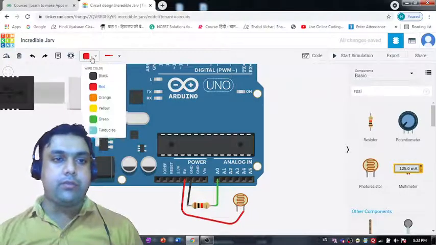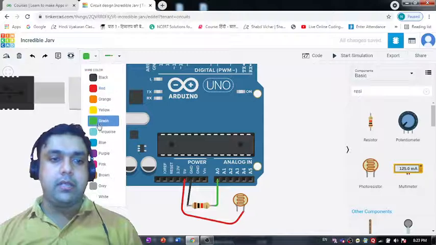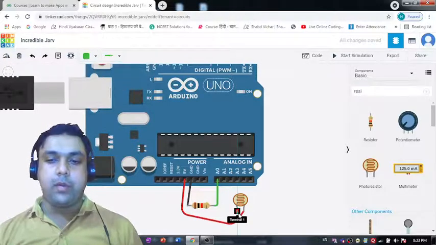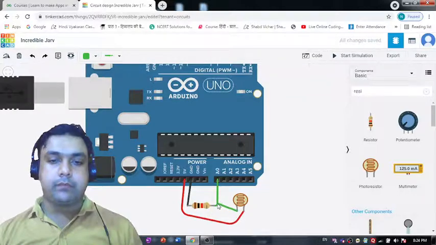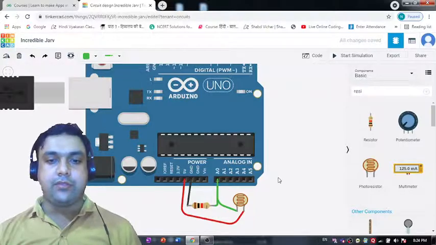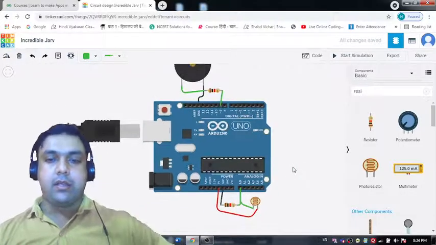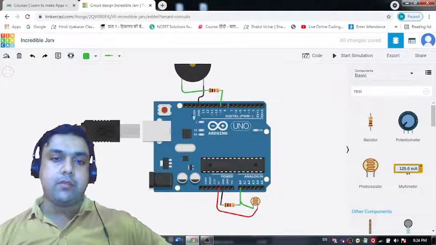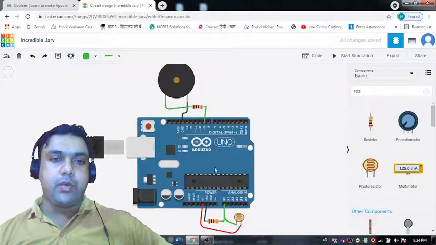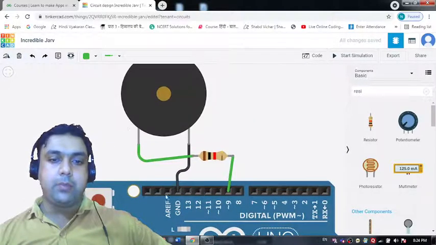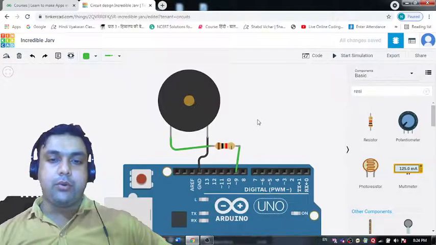Now the only thing which is left is the analog pin connection. So we can connect this terminal 1 to this A0 pin like this, right? So that's how you can create a connection. That's how you can connect a photoresistor to this Arduino Uno R3 board, and that's how you can connect this piezo to this Arduino Uno R3 board.